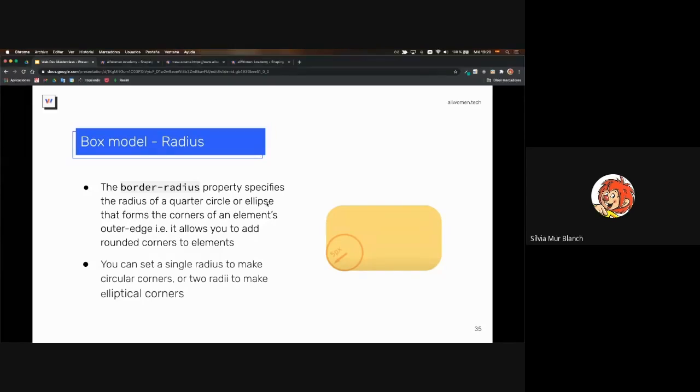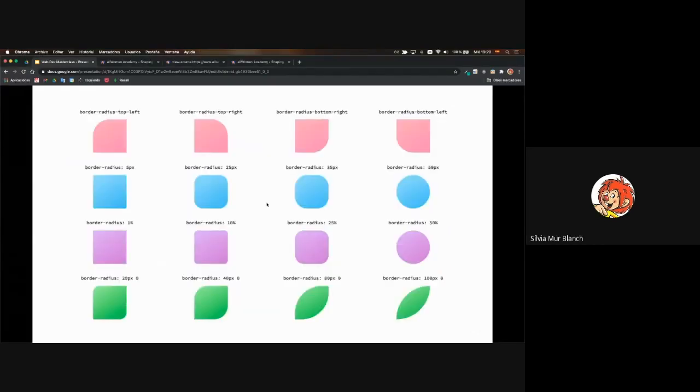And here's an example of what you can achieve with border radius. You can define border radius separately for each edge of a box. So you can define for the top left, top right, bottom left, and then depending on which values you use on both left and right or top and bottom, you can make it more round, as in a ball, or kind of like a lemony thing. I don't know what to call this. So this is some of the things you can achieve with border radius.